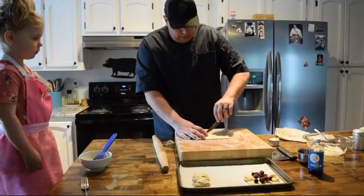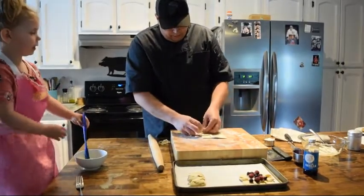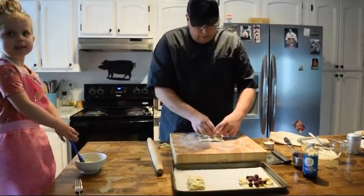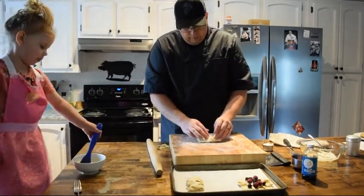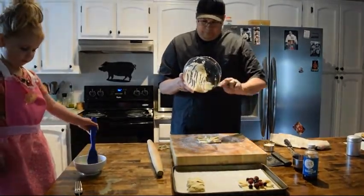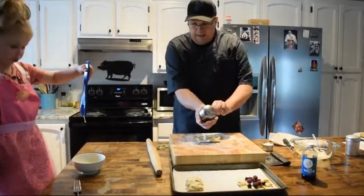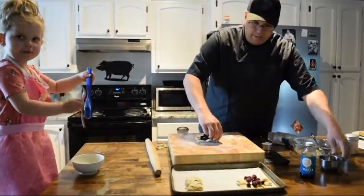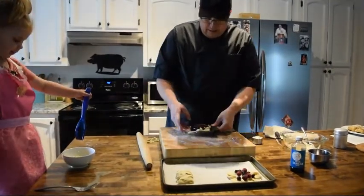There are a bunch of different ways to do this, and you can go on Google or YouTube and find all kinds of different patterns. You should be watching Disney movies — Snow White and the Seven Dwarfs! So we put our little bit of cheese and then the berries in here, trying to get those in the middle — mine are kind of falling about here — and then we'll get this onto our sheet pan.